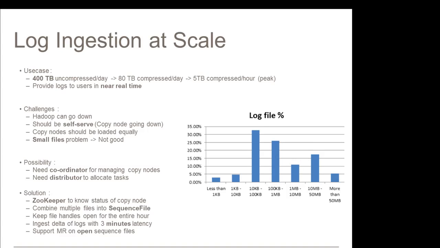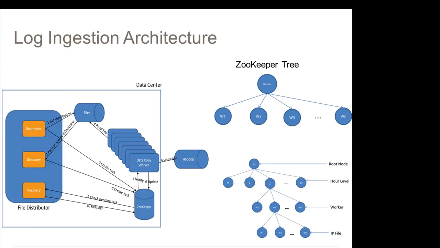And we provided current support for MapReduce as well. Today, when you try to do MapReduce on a file that is open, you will not be able to successfully run the MapReduce job because the get length method of the file system will always return 0. So we have extended the file system APIs to get the actual length from the DFS client and pass it on to the MapReduce APIs, so that even when the files are open, you will still be able to run MapReduce.